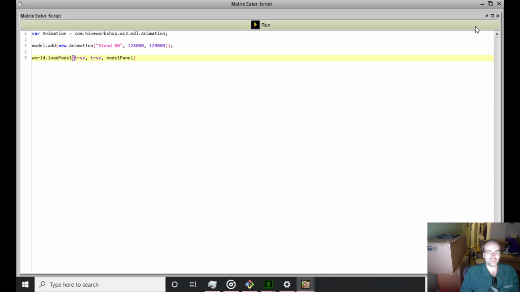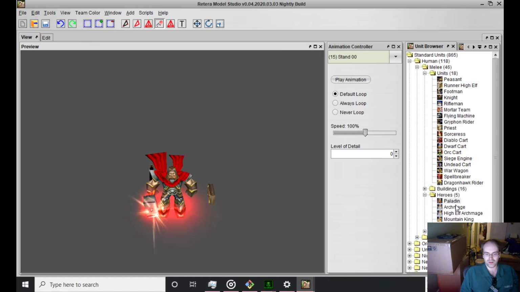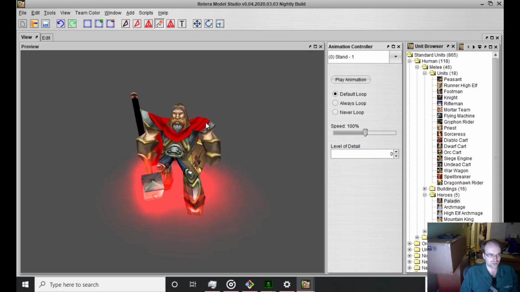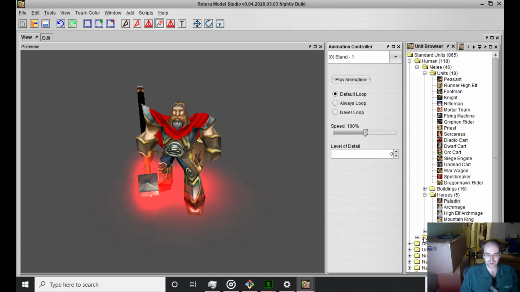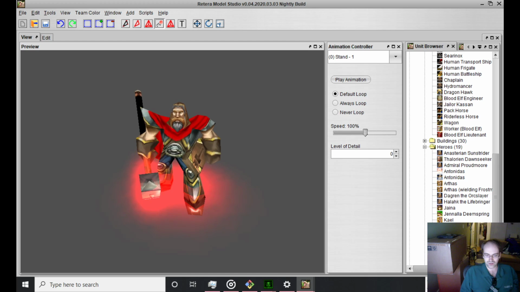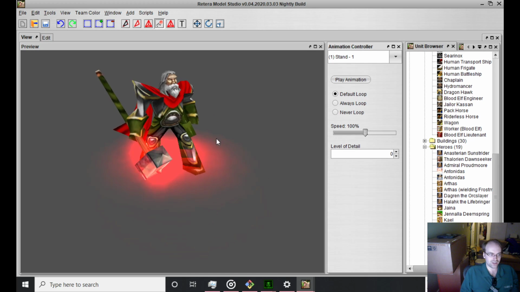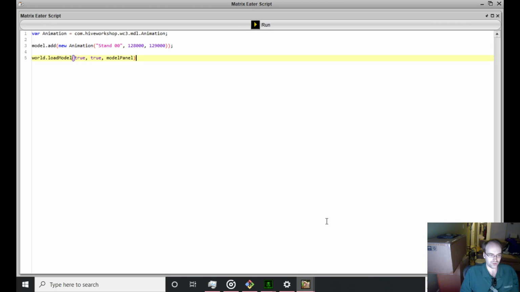So we should be able to keep our same code over here. I think it retains that code between models. So if I just loaded again a new paladin, or let's actually load Sir Gregory Edmondson, so you can tell it's a different file. Okay, we've loaded this different file, but we keep our same code that we were working on in this little workspace. So be that as it may, you can't currently see the animations previewed when you add them from the code. That's just an oversight. I haven't spent a lot of time in this little code panel.